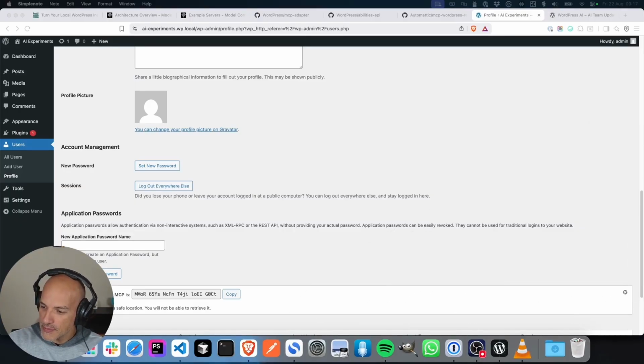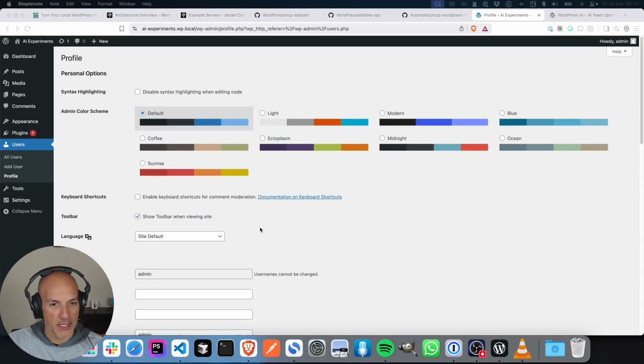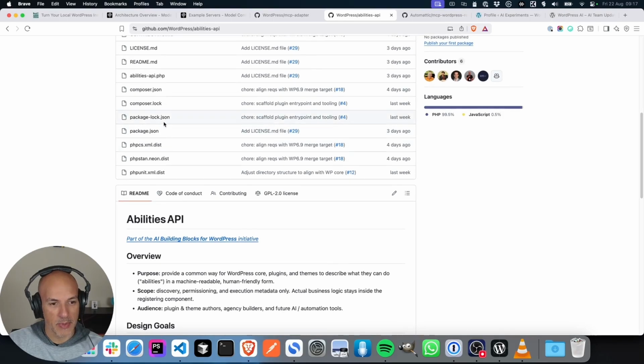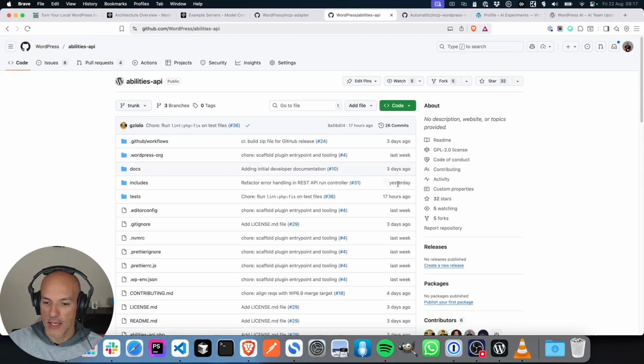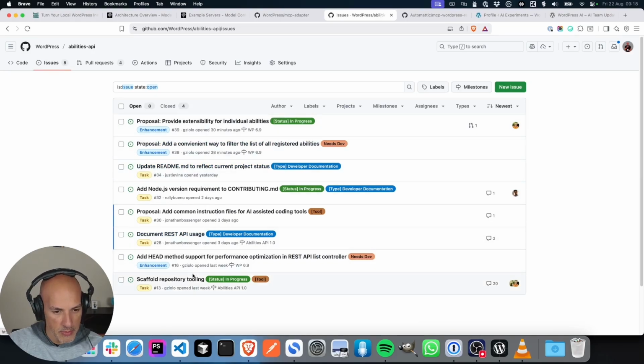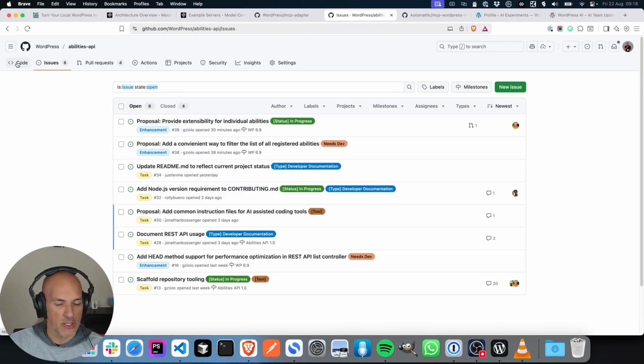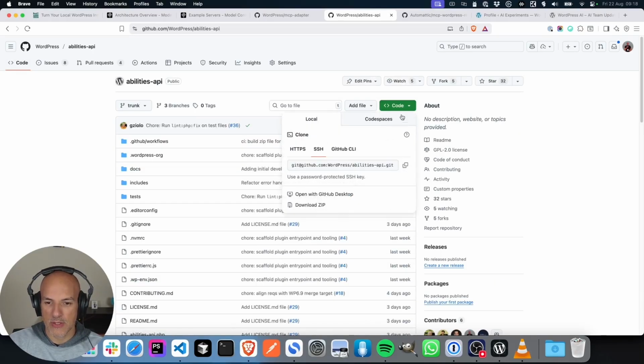All right. So with that application password in place, the other thing I need to start doing is I need to install the Abilities API code. Now, at the moment, this is available as a plugin, so I can just install the plugin. There are no releases yet, but I can just download it using the code download zip option. There is work being done to get this available as a composer package, which I think is busy being worked on. I'm not sure, but the plan is to have it available as a composer package so we can install it using Composer. For now, I'm just going to download the zip file.